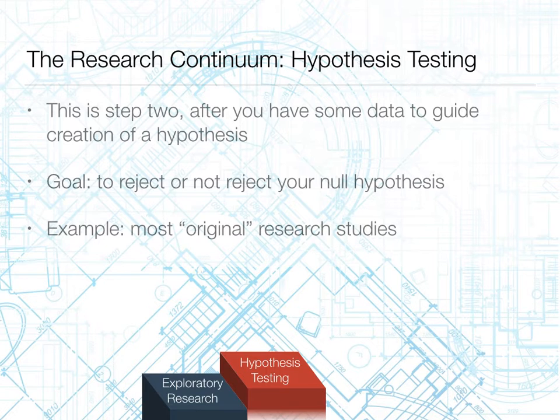Our hypothesis might be that the marijuana smokers have a longer time to radiographic union with non-operative treatment compared to plate fixation. We'll cover creation of statistical hypotheses in a separate podcast, but our resultant study will be designed to reject or not reject our null hypothesis. Stated correctly, it would be that there is no difference in time to radiographic union between the plate fixation and non-operative groups. This category of the continuum is where most, quote, original research lives. This type of research is chasing novel findings and is often quite a bit sexier than its neighbors on the continuum.